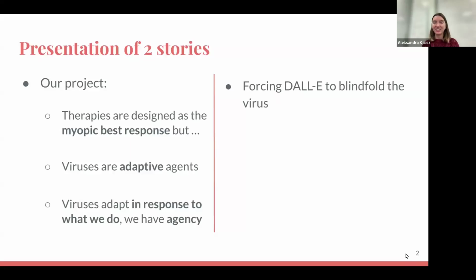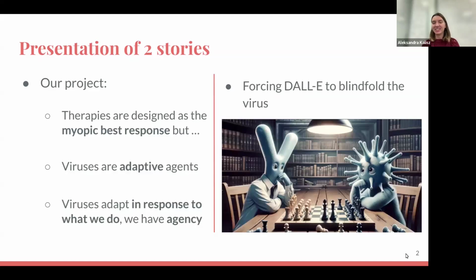And then there's the other story, which is a little more humorous. When we first started working on this project, we went to present it at a small conference. We were making a poster for it, and Seb generated this great DALL-E picture that you saw on the first slide, with a virus and the antibody, and we thought it was very cute. We loved it, and then we showed it to our supervisor, and he didn't like it. He said this picture is not a good representation of what actually happens here, because it shows the antibody and the virus playing the same game.